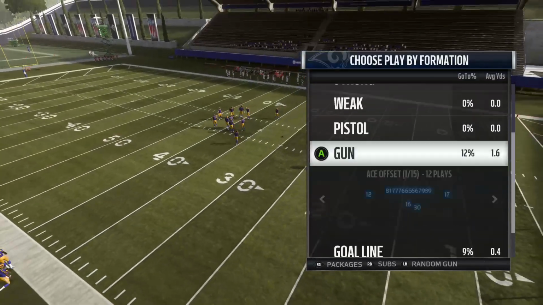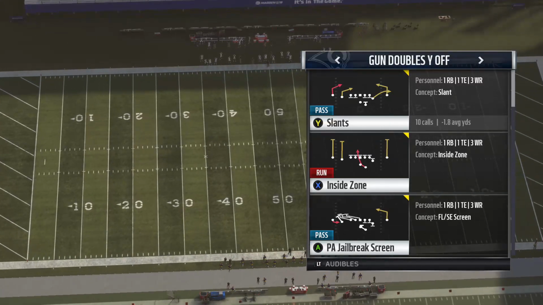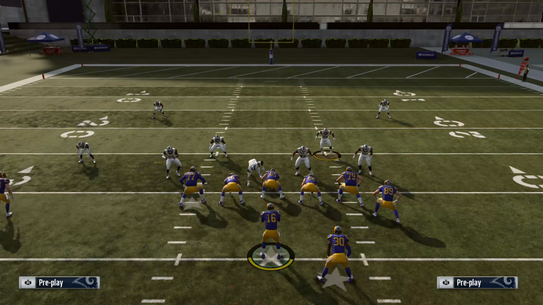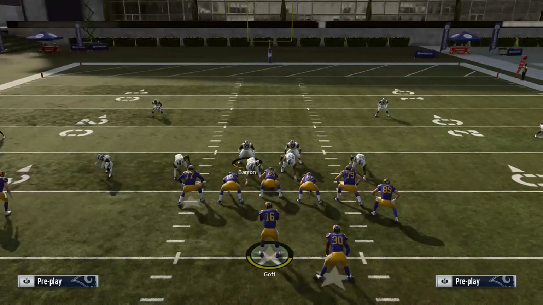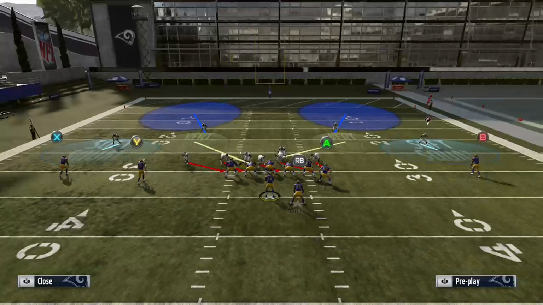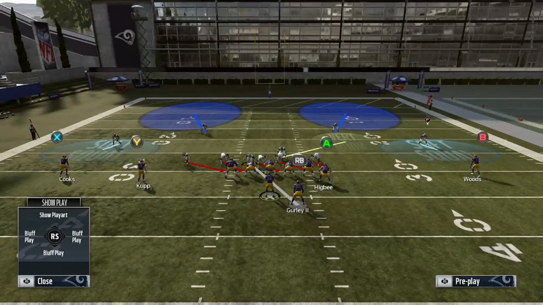Get a shotgun wide. We'll pick slants with the running back blocking on the right hand side. And every time you're going to pinch the linebackers, and you're going to bring him down to right there. And if you want to just send the 5-man, you don't have to blitz the right of screen linebacker. You can just put him here, man him up.